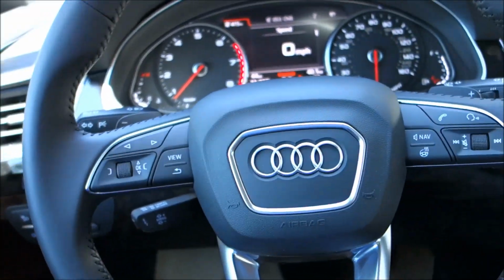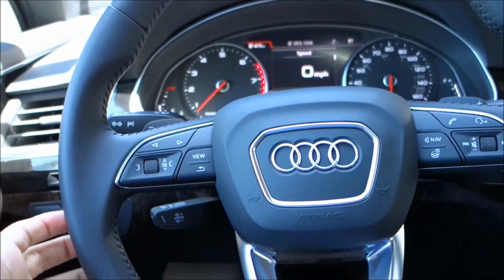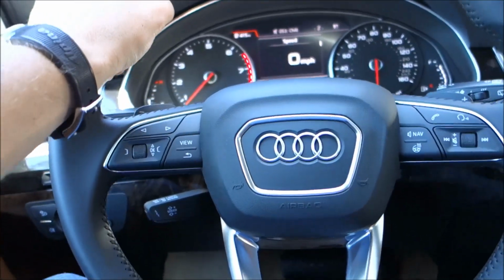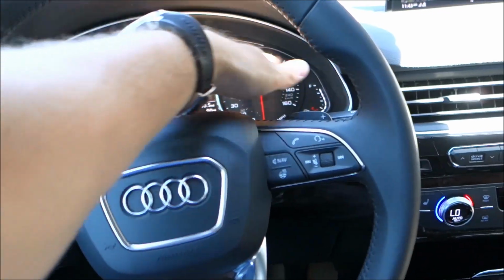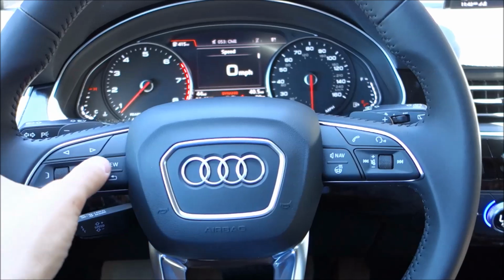On the steering wheel, with the new 2017 steering wheels, they're done so well. My previous video, I did an A4 review. It has the same steering wheel, just like this one. Unfortunately, the entire panel here does not change into that digital view, which I think it should.